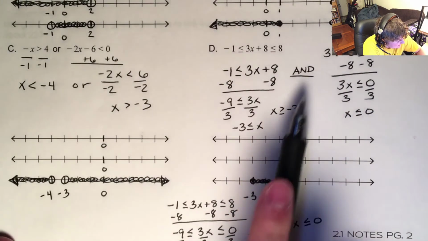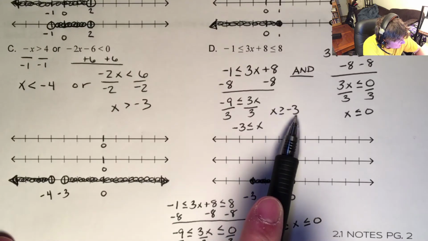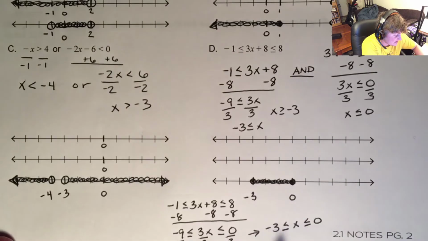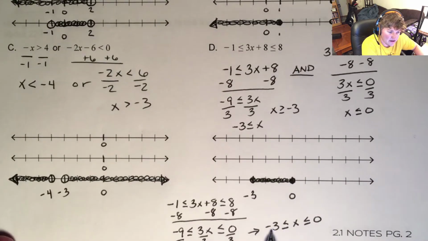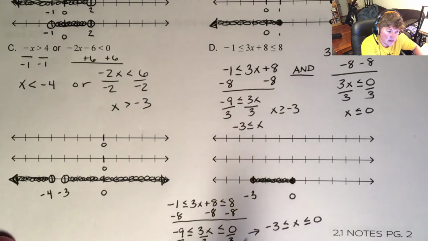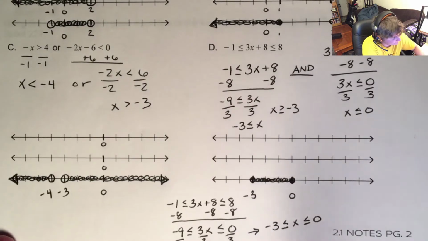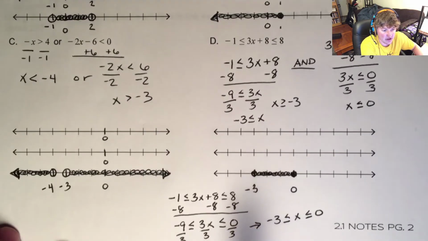Okay, so this statement, x is greater than or equal to negative 3, and x is less than or equal to 0. This is the same statement: negative 3 is less than or equal to x, which is less than or equal to 0. And one thing I will give this as quite a big advantage is that this represents on the graph pretty well, right? I would just graph negative 3, I would just graph 0, and then I would shade in between, which is kind of what this is demonstrating.